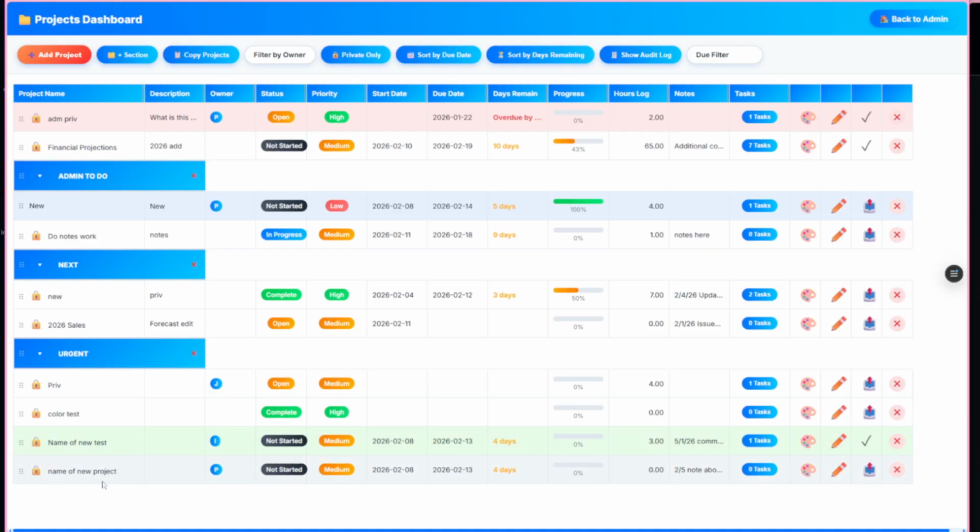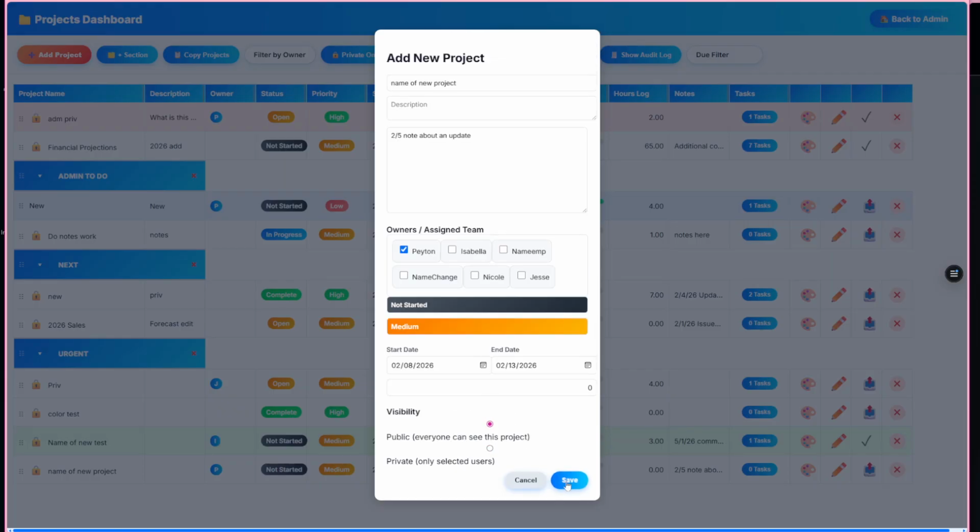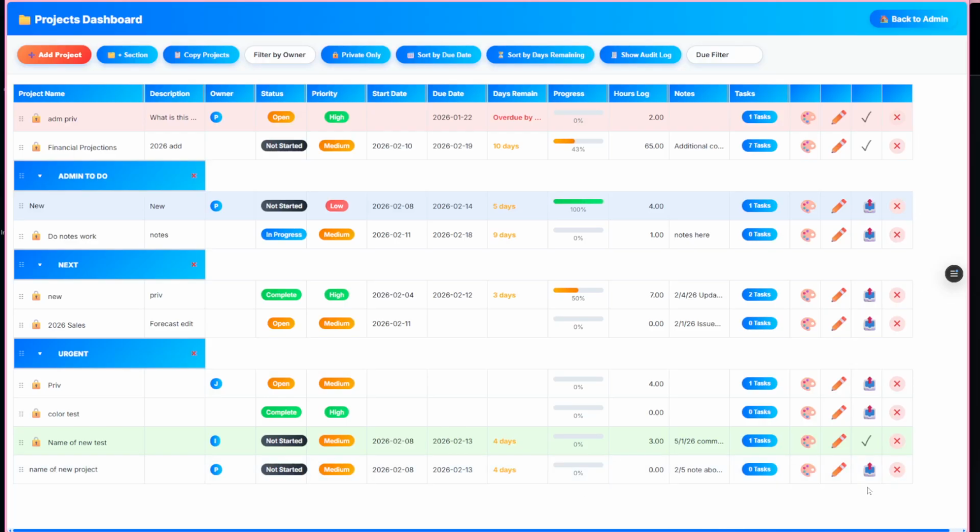So if I save that project here and it has an owner, but it's a public project, here it is here. Actually, it is still going to be locked because I didn't choose an employee. My mistake here. So if I wanted to go back in here, I would be able to change this back to public if I wanted to, but private is going to show it to just me as the creator. So keep that in mind. Private is the creator and the user selected. So I can change it back to public and hit save. And now if I go over here to the color icon, I can change these colors of the rows here.